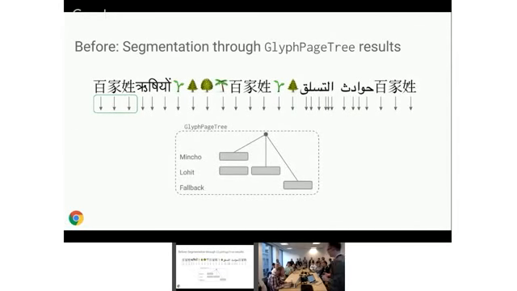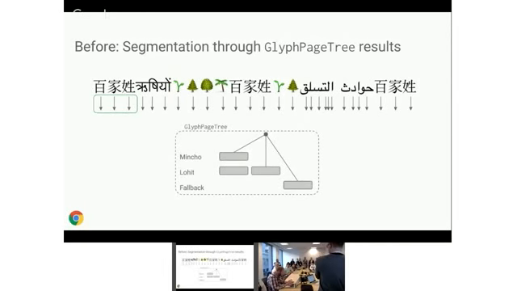Before, if you had an example input string like this, we would hammer the glyph page tree for each of those characters and ask, do you have a glyph for this? In a per-character fashion. In the example with the base character E plus combining marks, and base character A plus combining marks, we would hammer this glyph page tree data structure and ask, do you have a glyph for the base character?